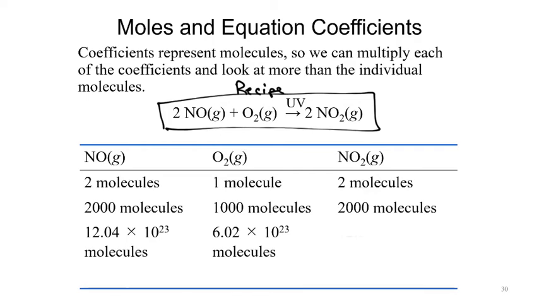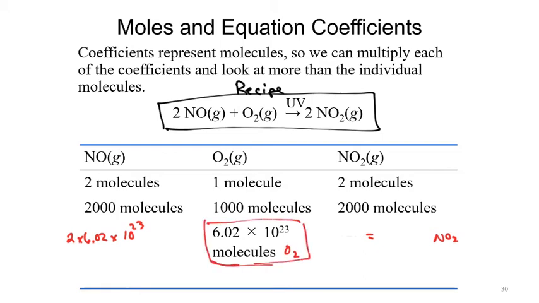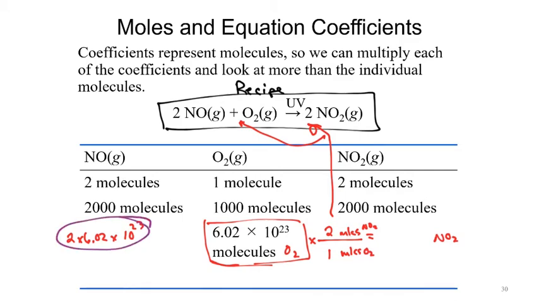This kind of scale-up factor is similar to what we've already done. So let's backtrack here. I just said we multiplied that out, and all of a sudden it magically worked. Well, let's apply it a little bit differently. If I want to know how many molecules of NO2 I'm going to have, I would need to convert from the molecules of O2 that I'm given into molecules of NO2. So molecules of O2 would need to be in the denominator. NO2 would need to be in the numerator. That conversion factor is 2 to 1. Where do I find that conversion factor? That's coming from the coefficients from my balanced chemical equation. That's where the math that we saw on this other side is coming from. Why do we want that work?